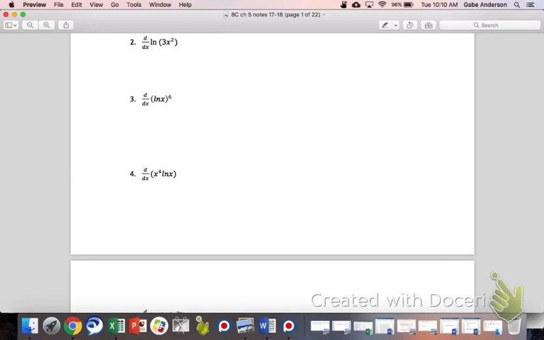Put number 2 in the typical case. What you've got here is the derivative of natural log of some function. It's composite, obviously, since the input is not just an x. The derivative of ln of something is 1 over that something times the derivative of that something. You could use the letter u as a substitution, or say it's 1 over 3x squared. So it's 1 over the input times the derivative of the input, so times 6x.